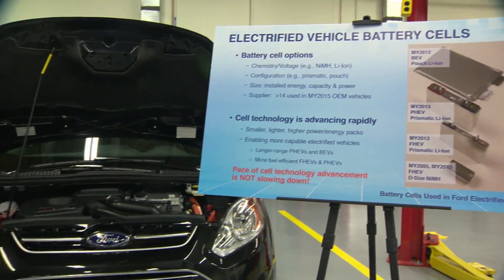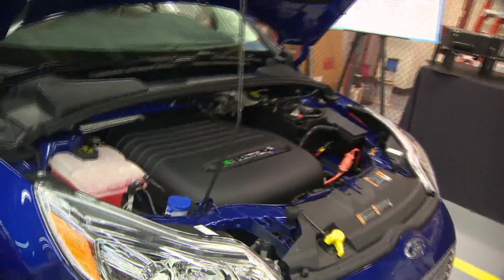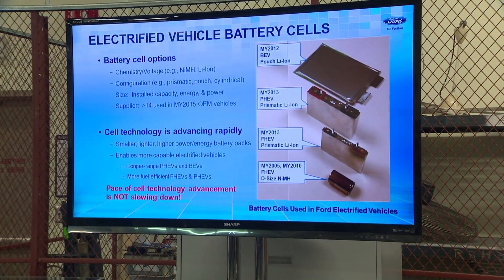We see continued growth going through 2016 and through 2017. It's a recognition that electrification is a really important technology to be in. We do see it as a tremendous opportunity for Ford Motor Company. As a top seller of plug-in hybrid vehicles and second in total sales of electric vehicles in America, their research labs not only reside here in Michigan, but are now expanding into growing markets including China, Taiwan, and Korea. We do have a group of engineers in China with very much the same equipment as in the U.S. We've got the ability to investigate battery materials and battery suppliers in China, and we've also got equipment in the U.K. with the associated workforce that allows us to investigate the supply base in Europe, as well as the applications that need to go into Europe as well.